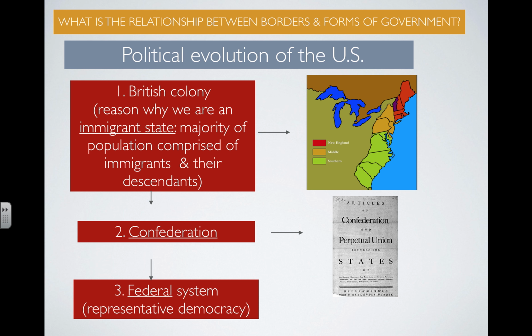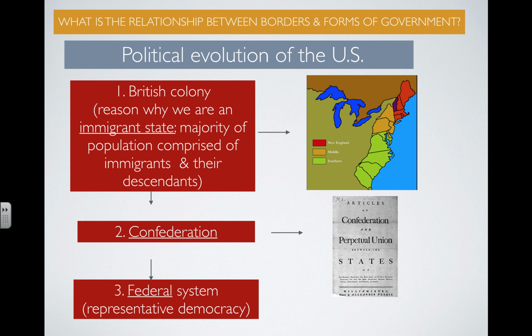Now, I'm going to use my phrasing carefully here because this was not all voluntary migration. The northern colonies, the New England colonies, were settled by groups of people like the Puritans and the Pilgrims who were seeking either religious freedom or a new opportunity to practice a different form of faith. In contrast, the southern colonies were colonized by people looking for economic opportunity. And then, of course, the extension thereof was the forced migration of millions of enslaved Africans who came to the United States as well. Regrouping. Step one of our political evolution, we were a colony. We were under the unitary state of the British king.